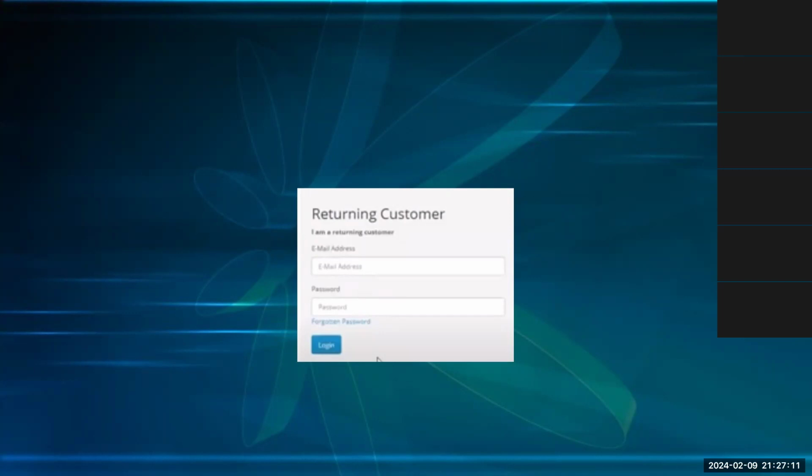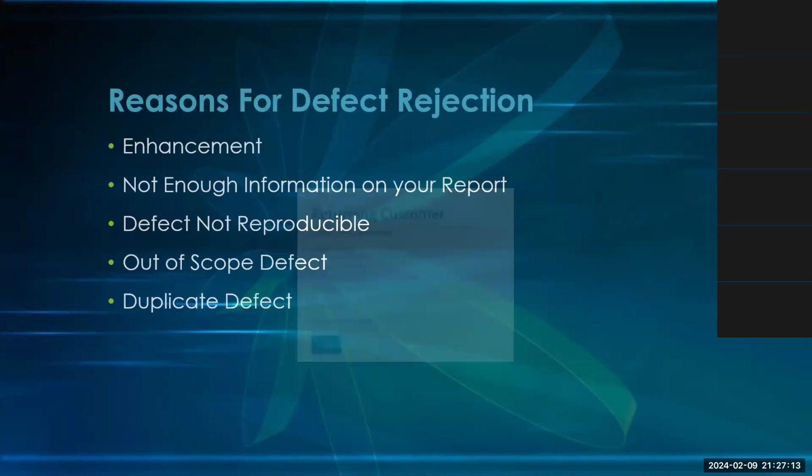We'll go to the next one, which is not enough information in your report. I was trying to get a diagram for this, but I couldn't get one. Normally as a tester, when you raise a bug on the Azure board, which I'm more conversant with, you get your steps to reproduce, and everything comes up there.